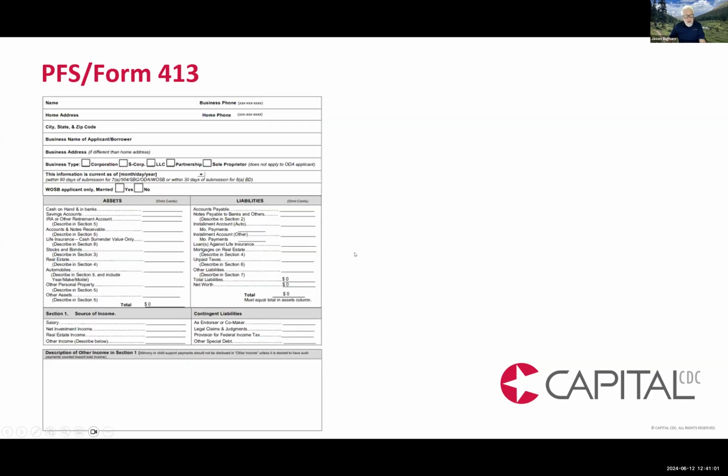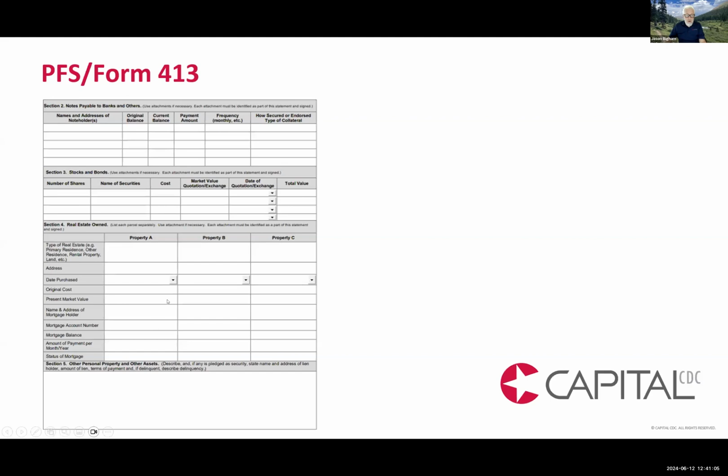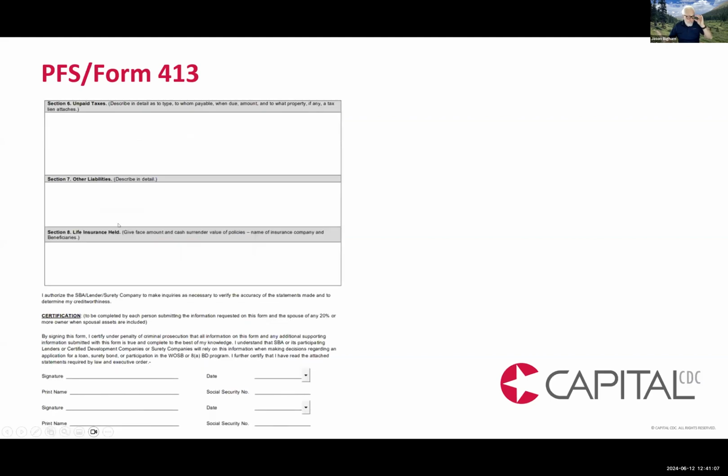Sometimes, in fact a lot of times, we'll just get this first section filled out and they don't do the rest. We have to follow up and get that information later. And there's a third page of it. As you can see, again, electronic. We'll want you to sign it and date it. At the right time, you'll put in your social security number. We would have a secure place for you to upload that, or you'll just hand it to your banker. Right. So this is important.